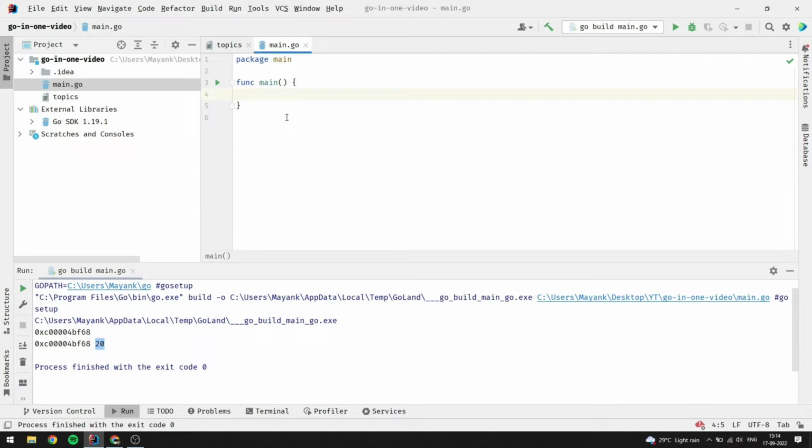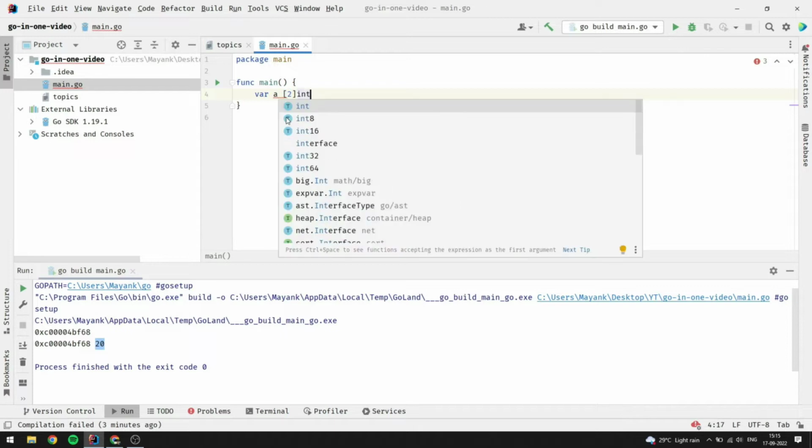Okay, so you might know arrays have a fixed size. So before you even start working with arrays, you need to have a fixed size for that particular array. How you can declare an array: for example, I'll write var a, and give size 2, and I'll write int.